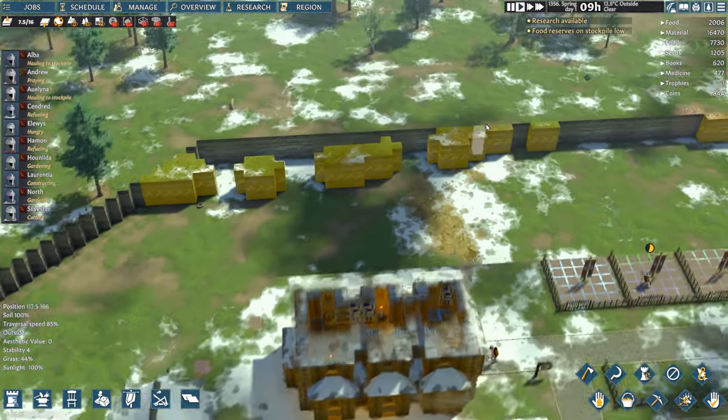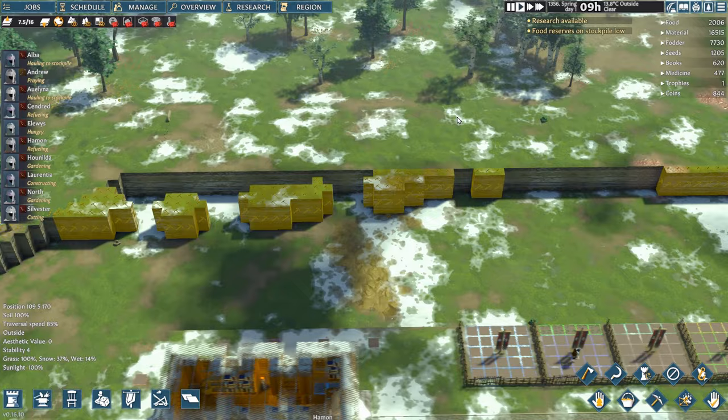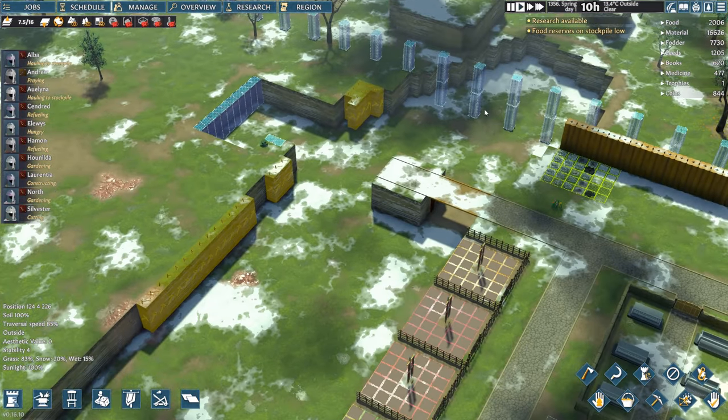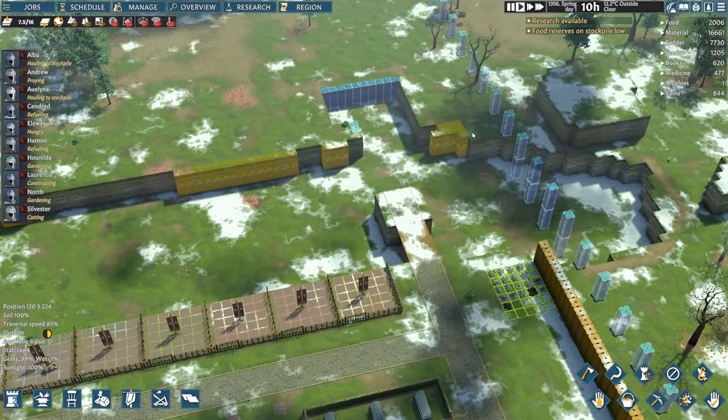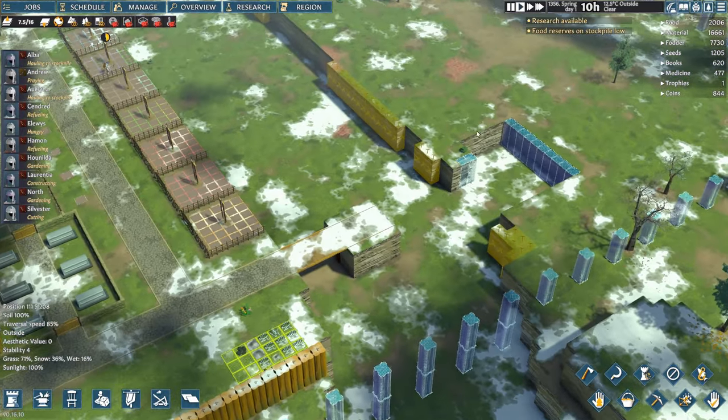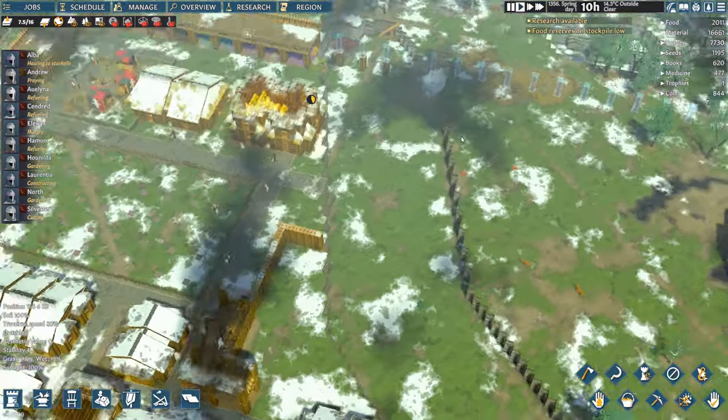There's no one that's actually mining because everyone's building and chopping down trees at the moment, but then we'll get to it. We'll just need to figure out what we need to prioritize and stuff. But overall, I mean, it's coming along really well.